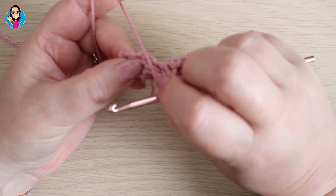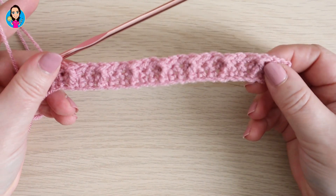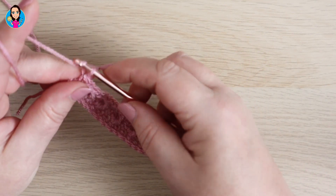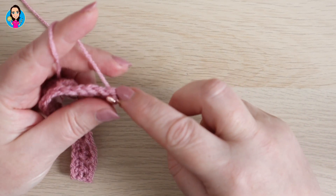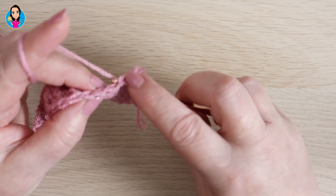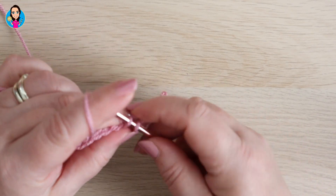Well done, you've made it to the end of the hardest row of the pattern, and you can already see you're getting some nice texture in your work. Row four and row five are the repeated rows for the whole pattern. For row four we chain one, turn our work — the chain one doesn't count — and we work into that very first stitch with a double crochet, then a double crochet in each stitch all the way back down the row. It's a nice easy return row to make sure all of our front post trebles are on the same side. Pause the video whilst you do your row of double crochets.